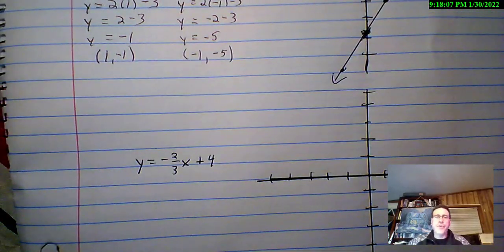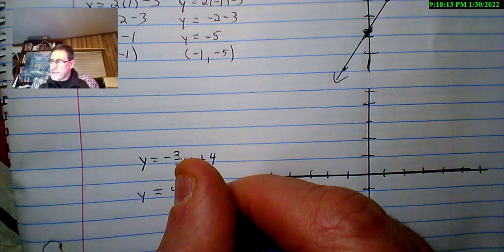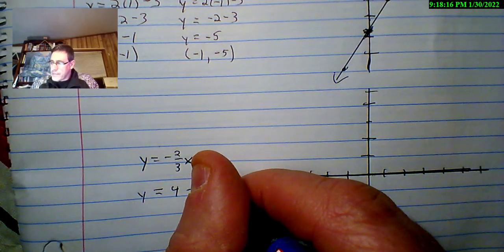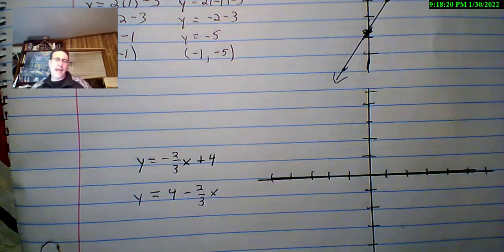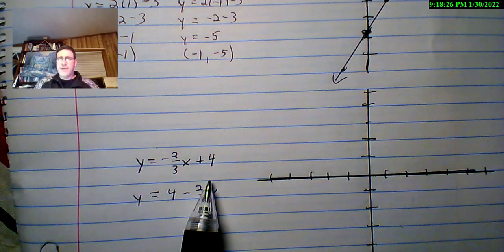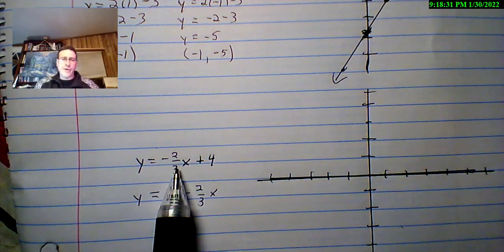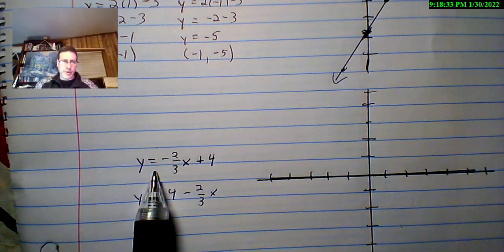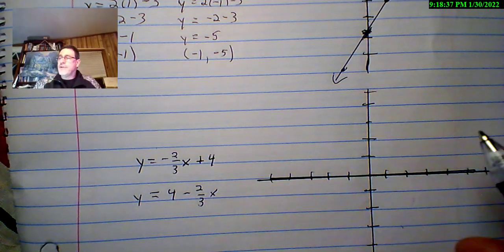Y equals -2/3 x plus 4. Now what I'm going to do with this one, if you want to rewrite this kind of more in that c plus ax form that we had done before, that's fine. If you want to keep it this way, that's fine too. And in most books, most resources, if you go on YouTube, most of them will refer to linear functions in that order, right? But it doesn't make a difference either way. It's the same. The graphing is still the same.